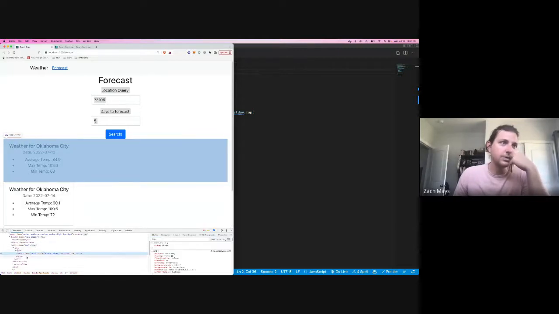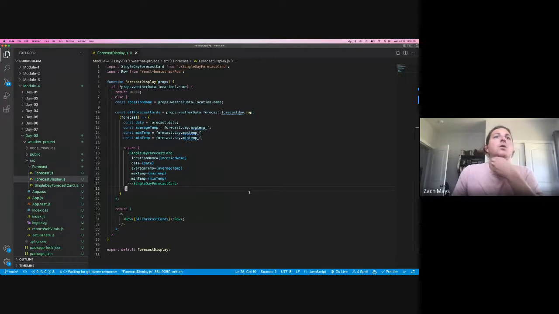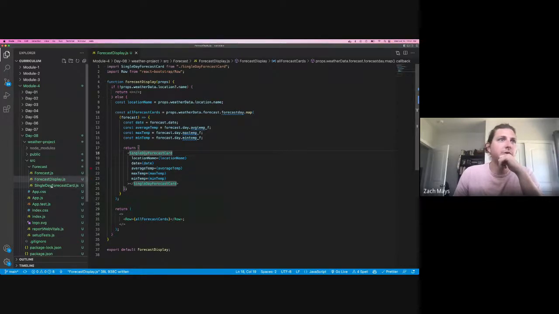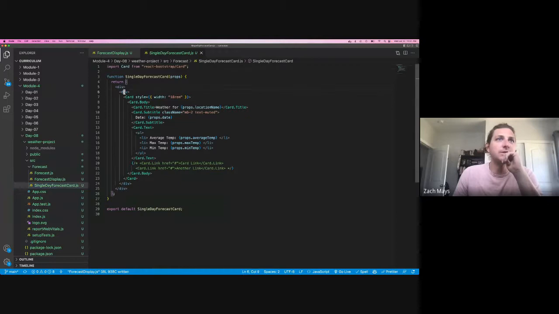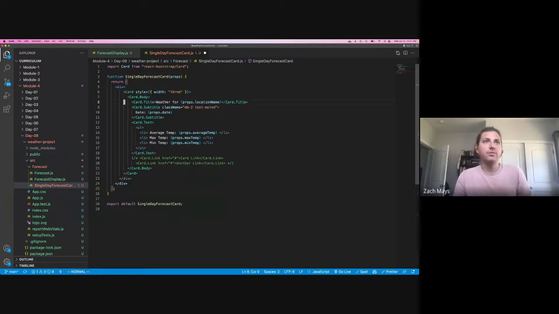So one of these we want to be a column. So let's look at this single day forecast card, which is this component here. And you can see we actually have a duplicated div that we don't need. So I'm going to get rid of one of them and then turn this into a column.